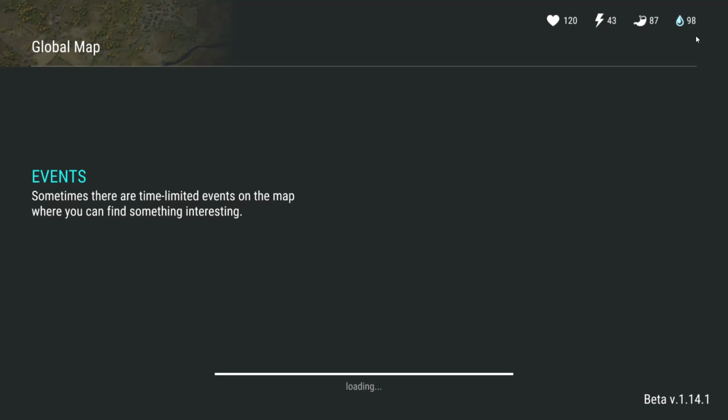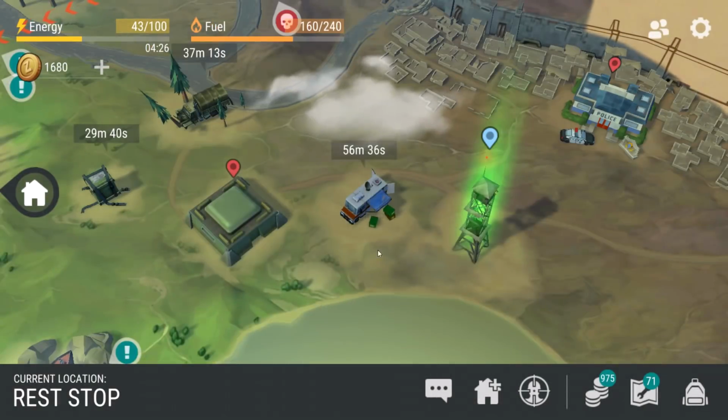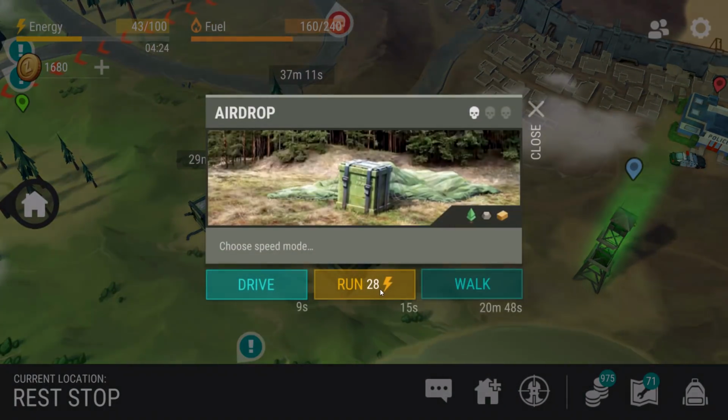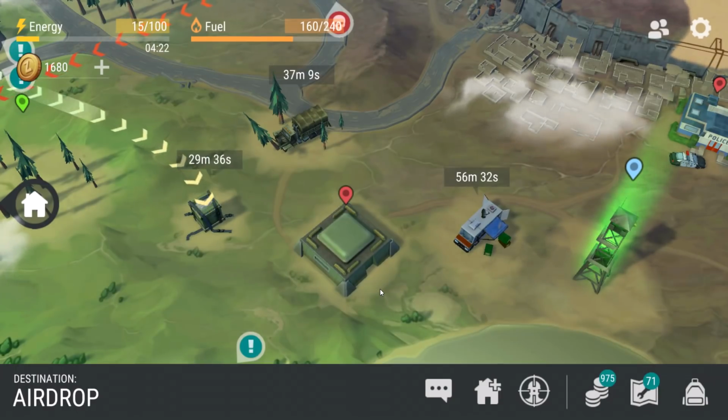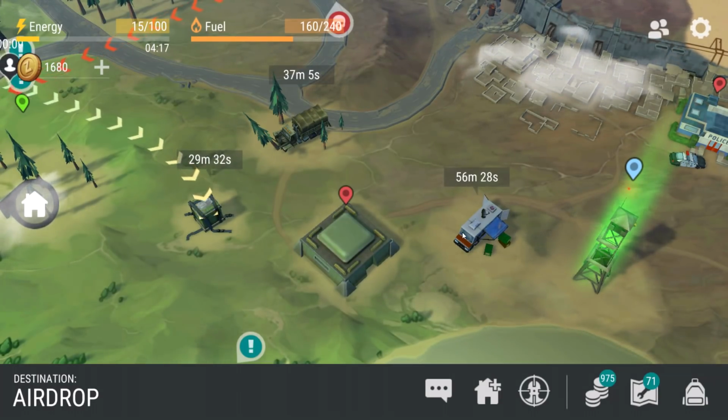But there are more events awaiting. I think there might be an airdrop somewhere, but more importantly, I saw military convoys somewhere. In military convoy, oh, they are right next to each other. How convenient. Hello, hello, airdrop. And then military convoy. You will be mine in the nick of time.